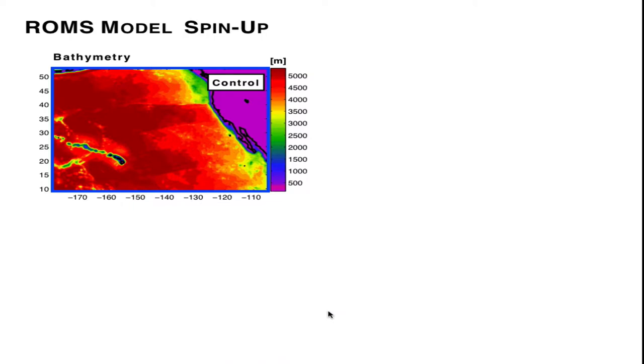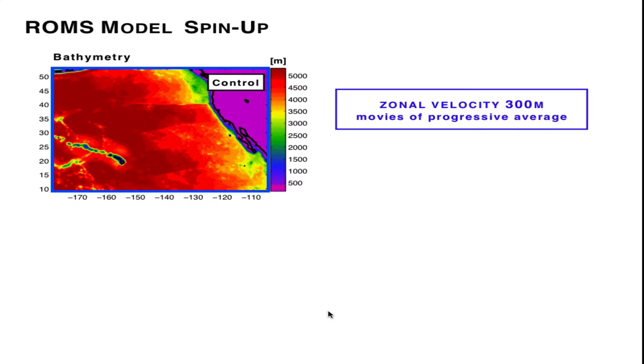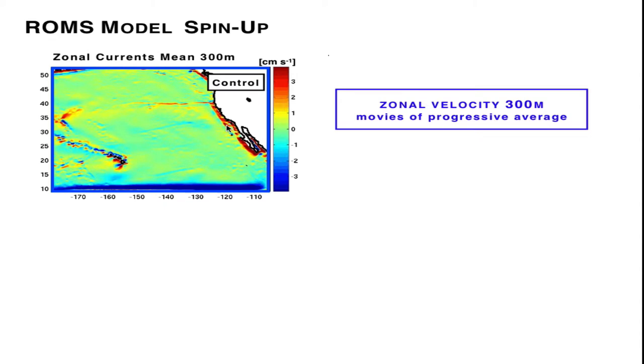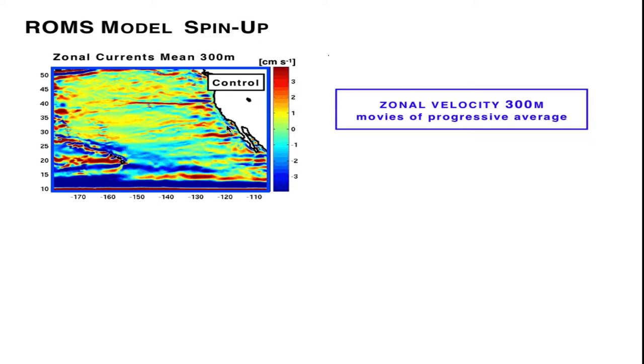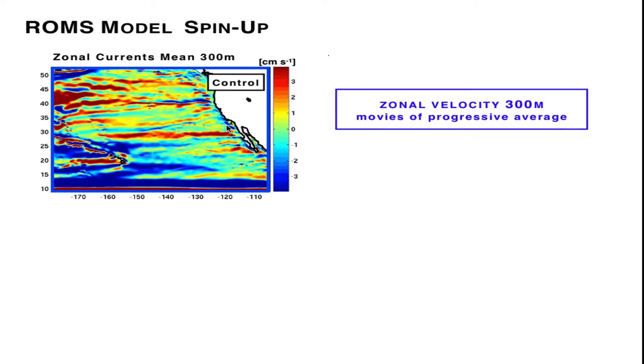With that in mind, let's look at the spin-up dynamics of this control run. The way I would like to explore this spin-up dynamic is by looking at the zonal velocity at 300 meters and show you a movie of the progressive averages, meaning that if we start the model from year zero, we're going to integrate the model the first year and show you the first snapshot average of the first year, then integrate to year two and show the average of the first two years, then three years and four years, so that you see how the time average striations emerge in the circulation with these progressive averages. This is the movie here, and what you see is that over time, the striations kind of emerge as we had shown before in some snapshots.